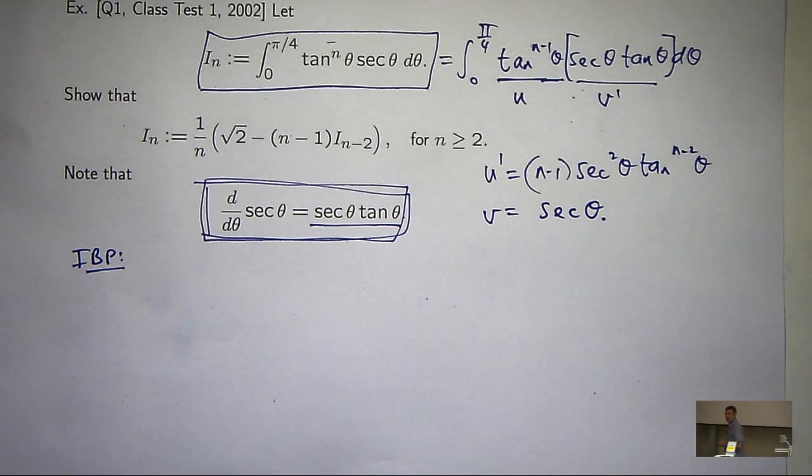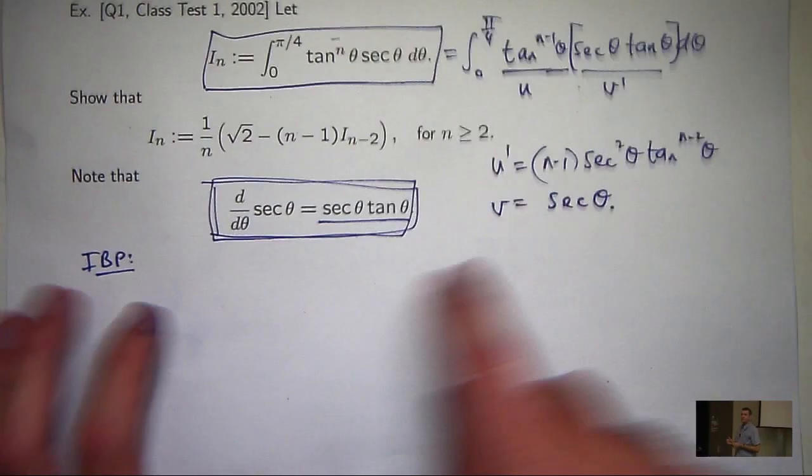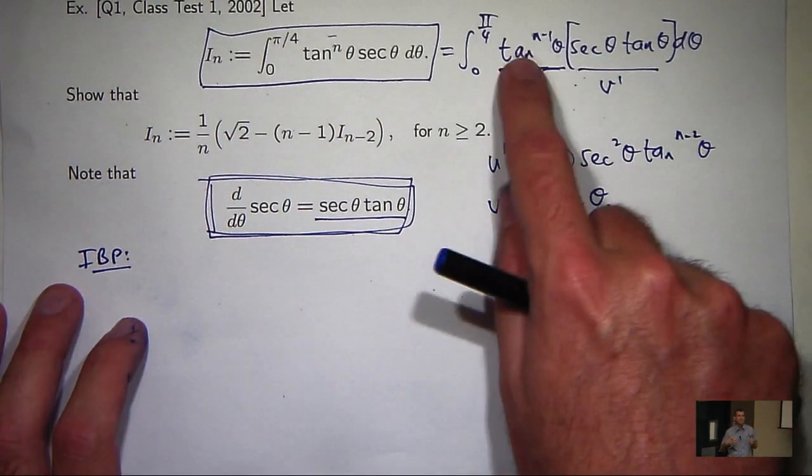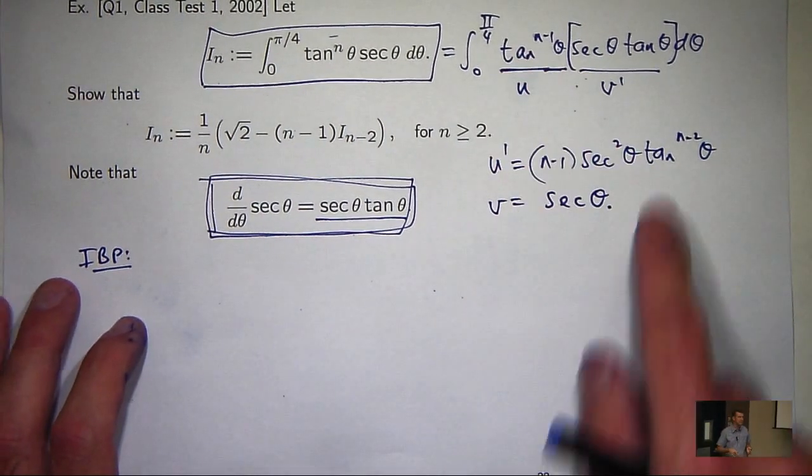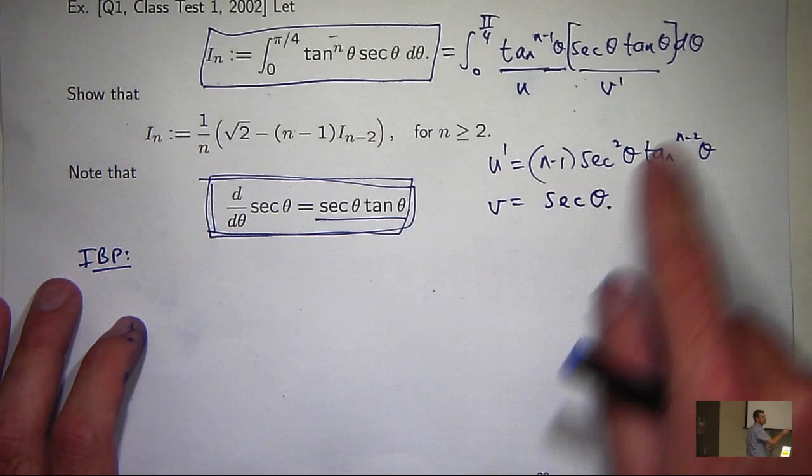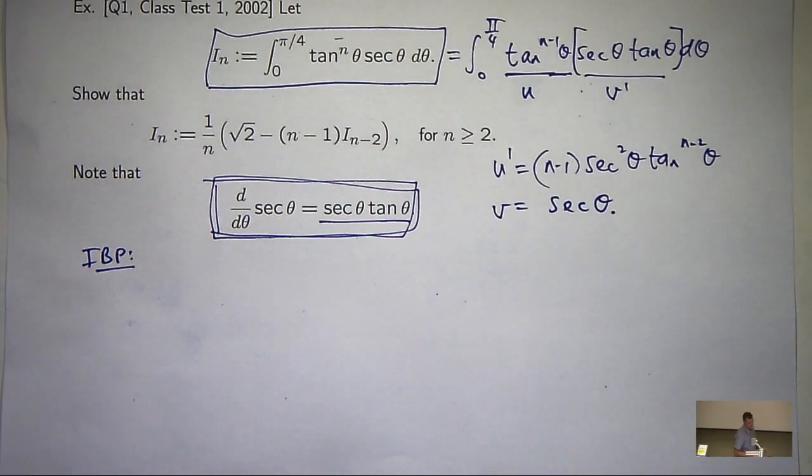Because, you know, essentially integration by parts, it's going to be this times this minus the integral of this times this. So that's going to be a bit weird. So we're going to get a sec cubed in there. Can anyone suggest what we might do with that sec cubed? Pull out the sec squared. Right.